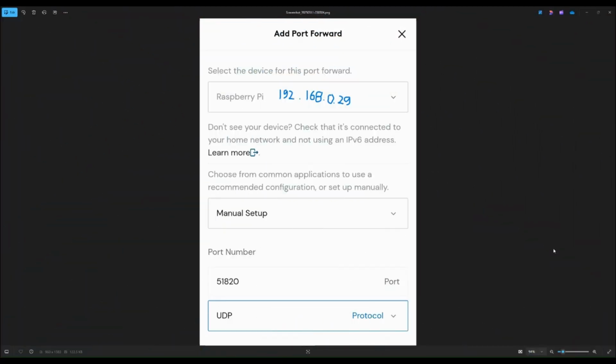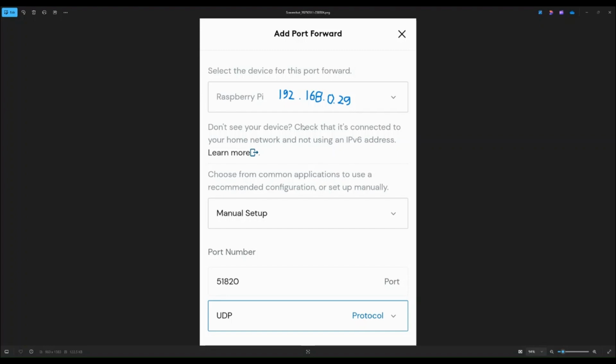Before we move on to the next step, let's talk about port forwarding. In your router or Wi-Fi modem, you need to find the port forwarding settings. Then in those settings, you will add a new port forwarding and you will use the Raspberry Pi IP address. For me, I've named it Raspberry Pi, but if you want to use the IP address, if you go back in the video and see, mine was 192.168.0.29. Yours will be different for sure.